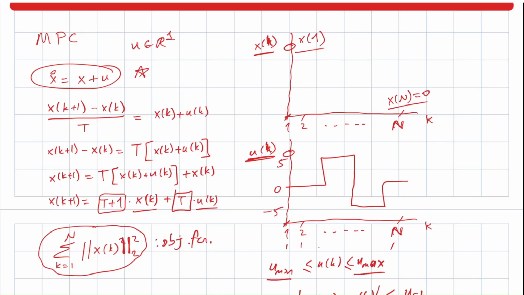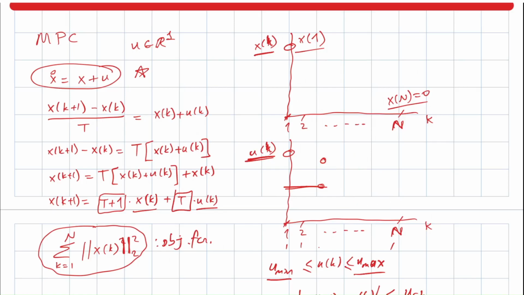And maybe you don't have the capability to switch from 0 to 5 in one time step. Maybe you need to impose some type of rate limiter into your control design.